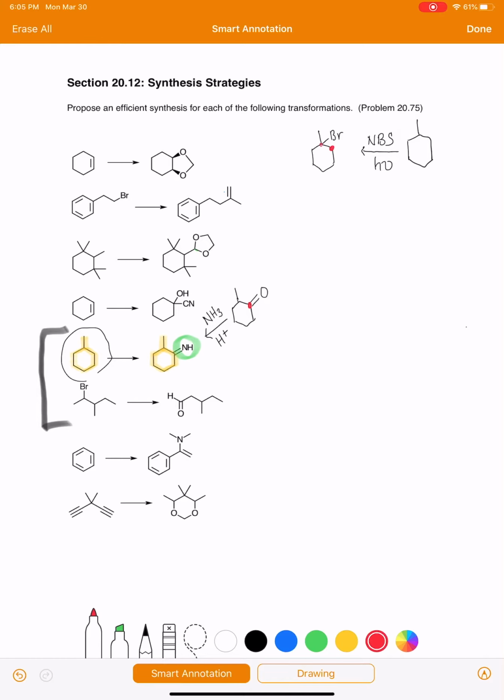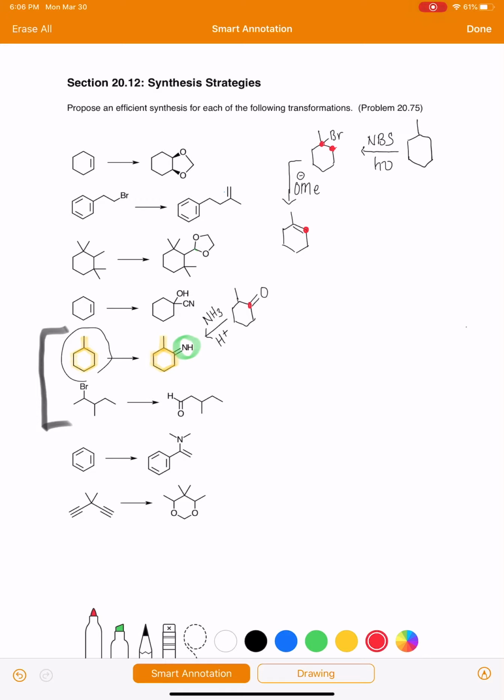If we have a functional group on a carbon that's adjacent to where we want our functional group to be, so we've got a functional group here, but we want a functional group over here, no problem. What we want to do is eliminate. Just use a regular base because we want to make the most substituted double bond. And now we're going to do an addition so that we can put a functional group in the right spot on that carbon.